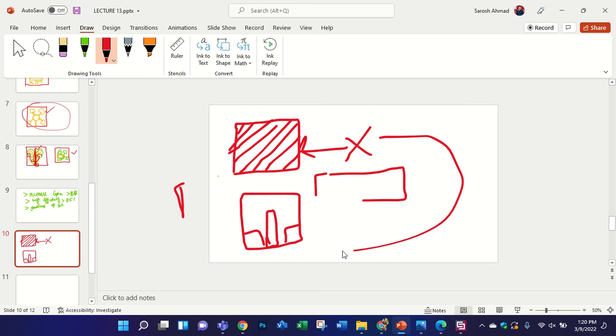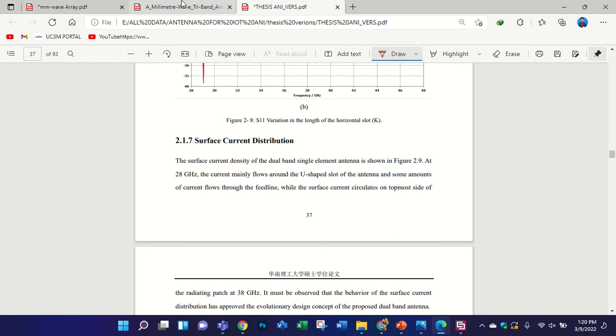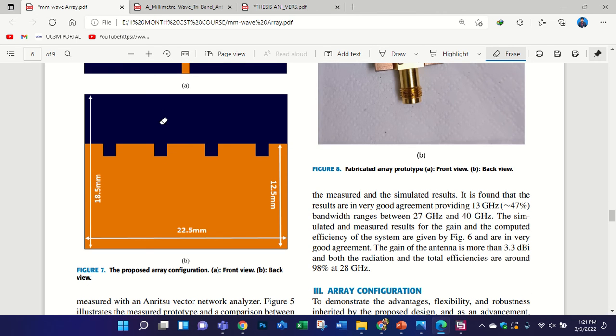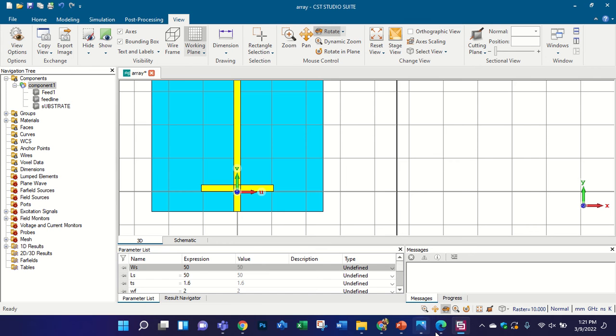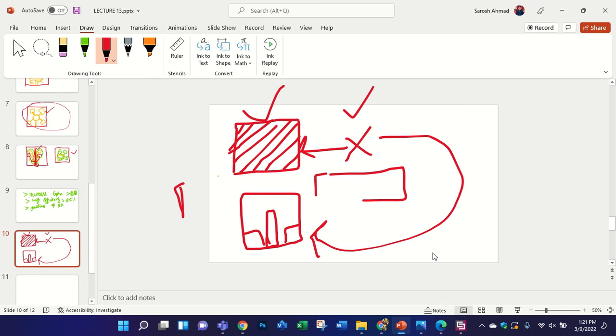And then if you move towards the CPW fed antenna array, you will see the contribution of the metamaterial, but it will make our design not low profile. It will make the design very thick. So we need to use foam, and for the ground plane, you can use it as a superstrate. For this you can use a partial ground plane like this one, as in the paper. If you want to implement the metamaterial, then you can use a partial ground plane. I mean, if you do not use CPW, you can use the metamaterial as a superstrate.